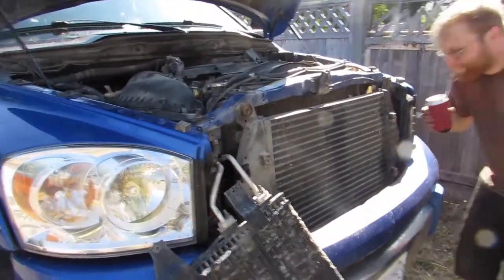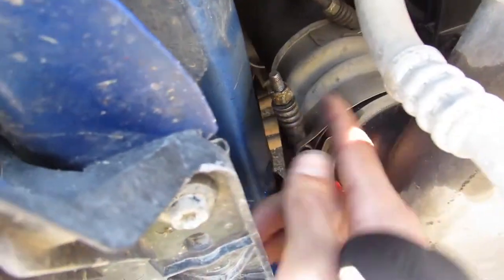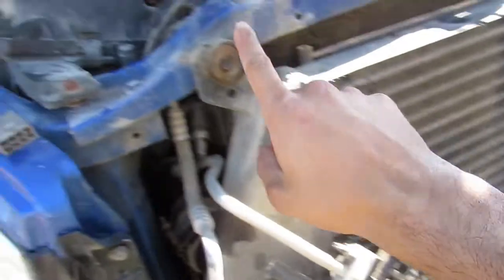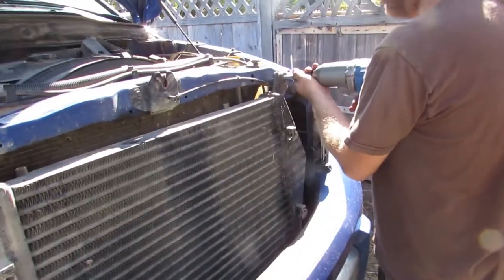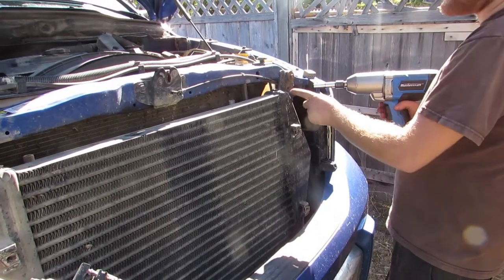Okay, we're going to soak that up. Mike's going to drink a beer and we'll get back to it. These clamps loosen off just a couple threads there. We're going to undo these two 10 mils with the impact. Loosen them right off and pull them right out — cause it slides off.